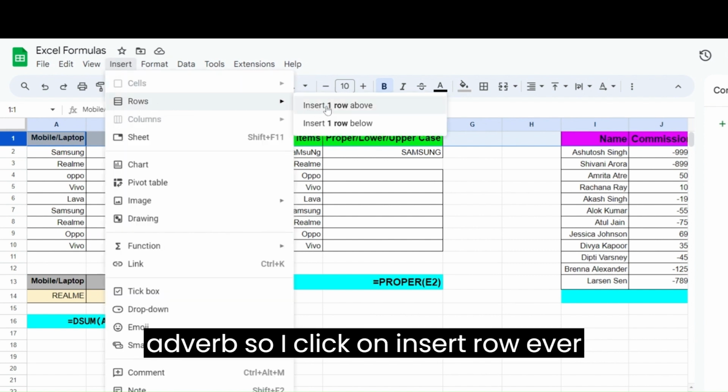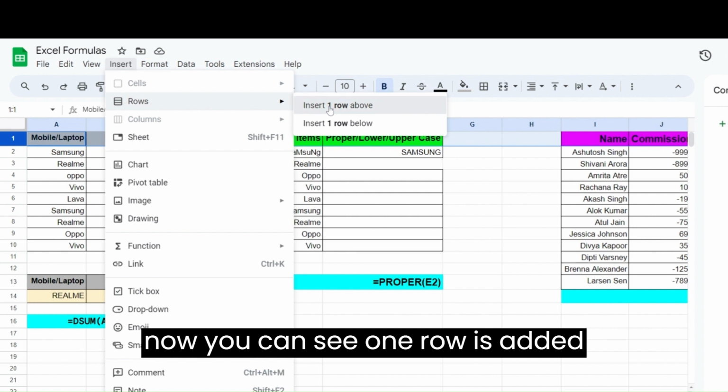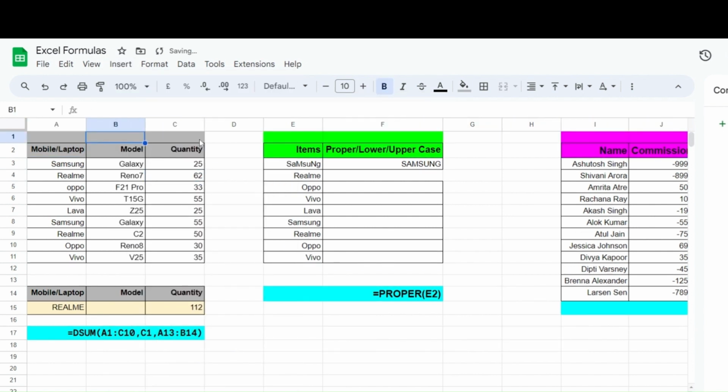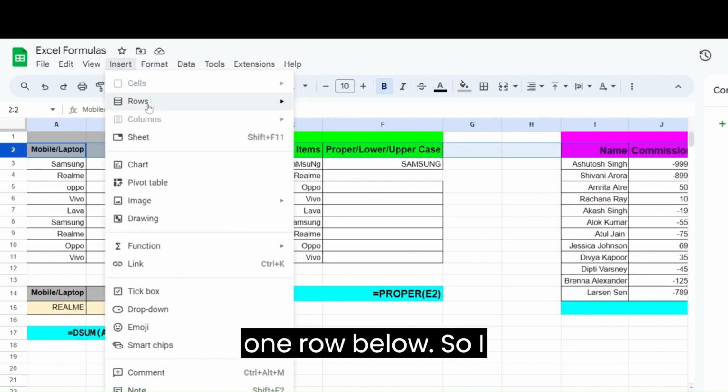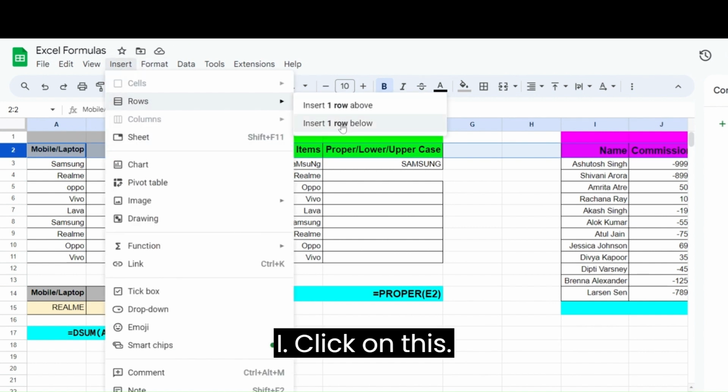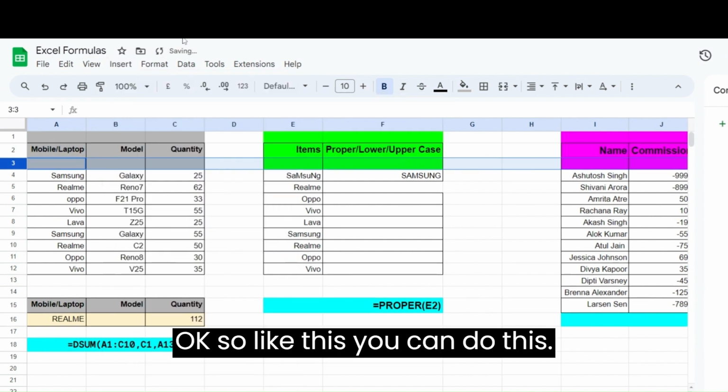I click on insert row above, and now you can see one row is added. Again, if I insert one row below, I click on this. Like this you can do this.